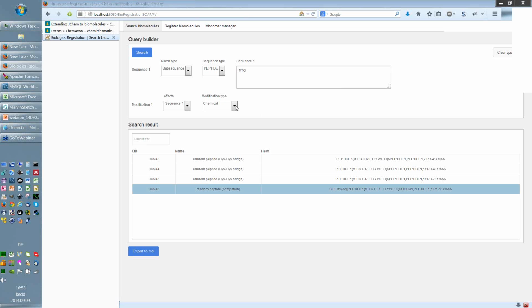On the API level, we can also tune this to look for specific chemical monomers. If I am looking for the D variant of an amino acid, I can specify this, and it finds back only those which are carrying this exact monomer. And we are also looking to implement soon numerical options here, so that I can look for sequences which carry a certain number of chemical modifications, even if you specify them. For example, I'm interested in the number of phosphorylations, phosphotyrosines, for example, in a protein.